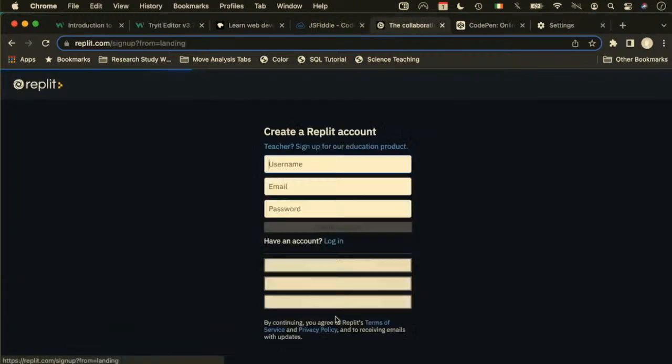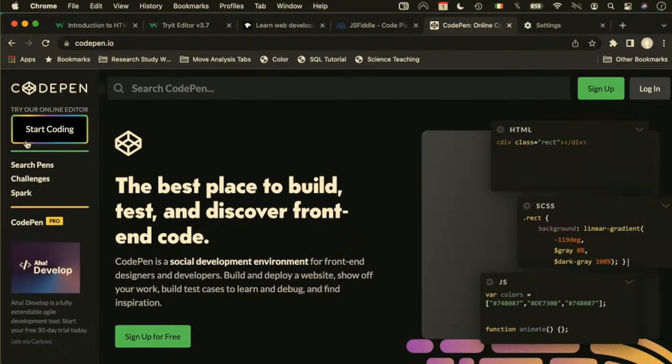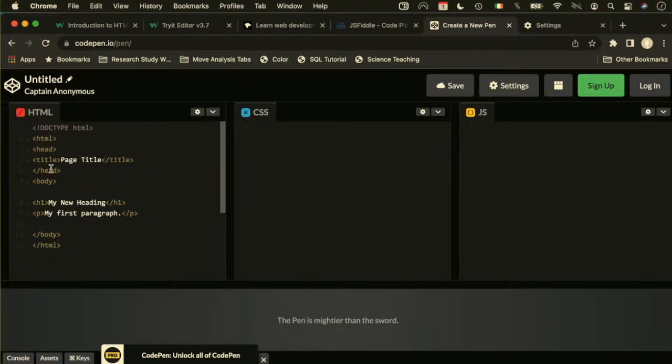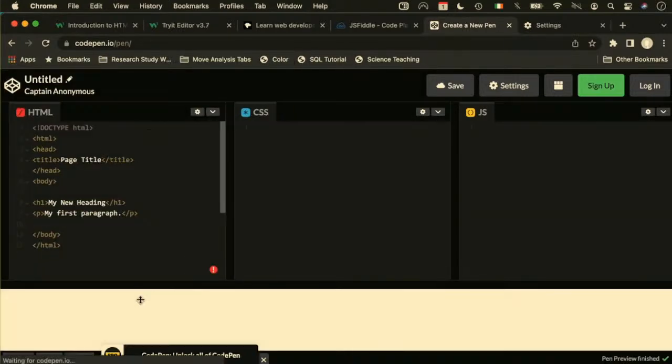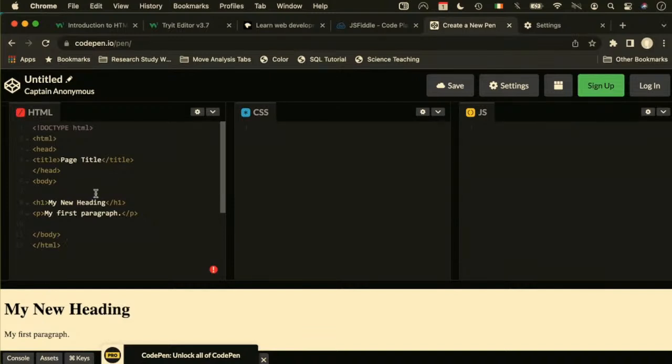An alternative to this, of course, is to use CodePen, which is similar. I can paste my code in here, and I can see the output is here.